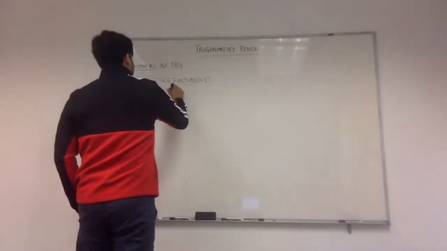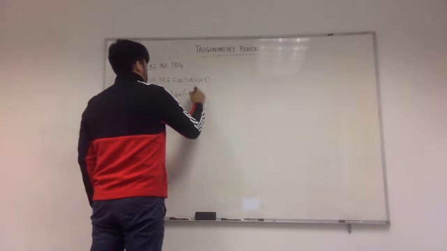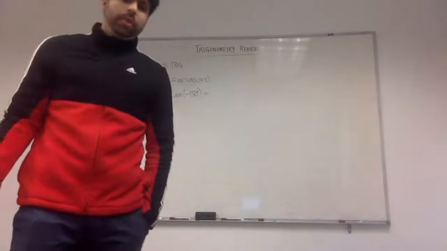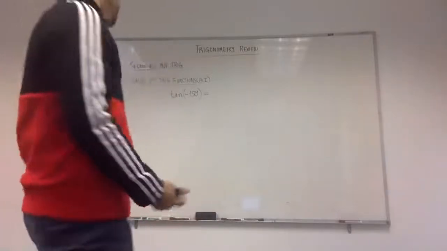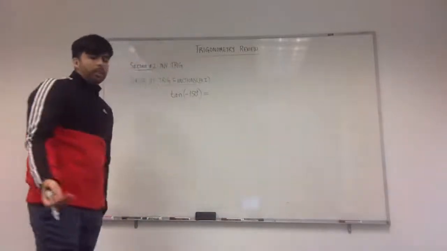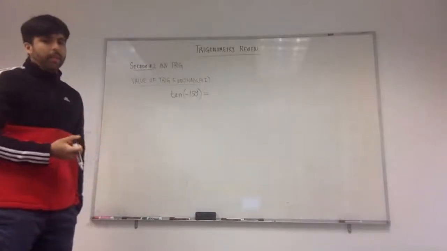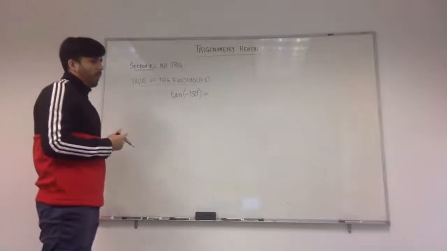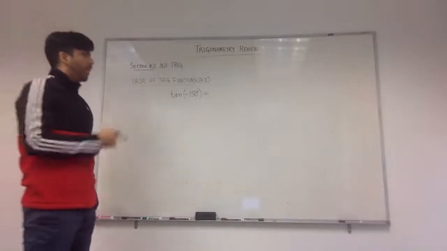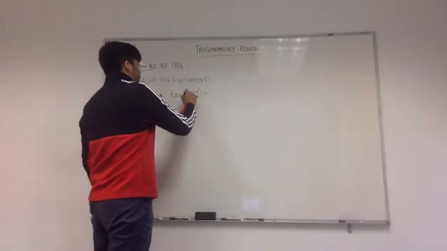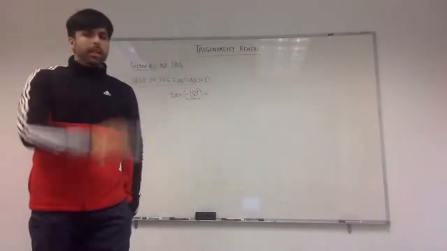So if I want to figure out, for example, tangent of negative 150 degrees, and of course I want this in exact value. So this is the whole point of this. I know I can plug this in my calculator and get an answer, right? But I want to use my knowledge of trig, and I don't want to lean on my calculator to find this value.